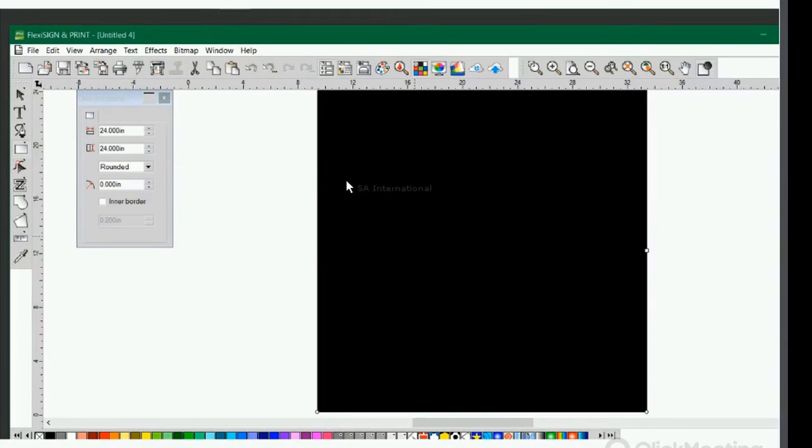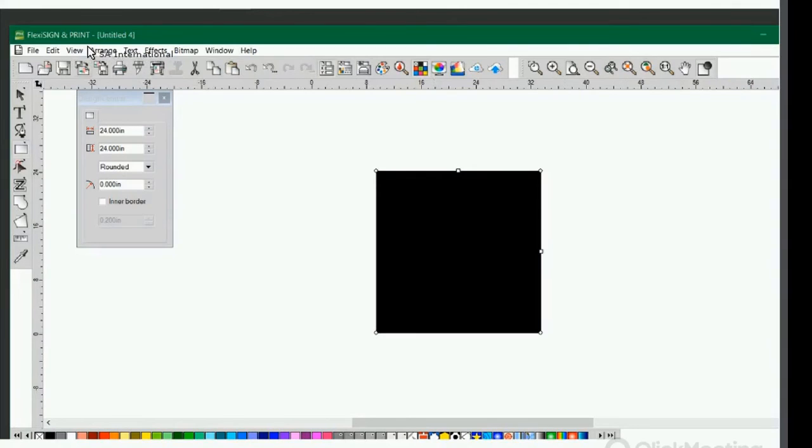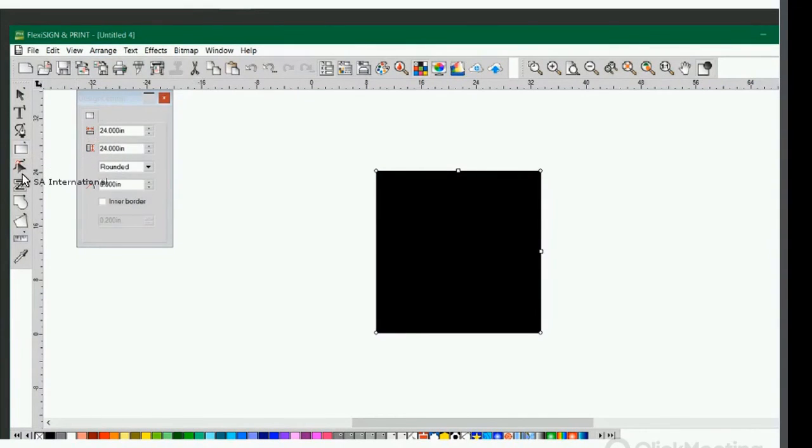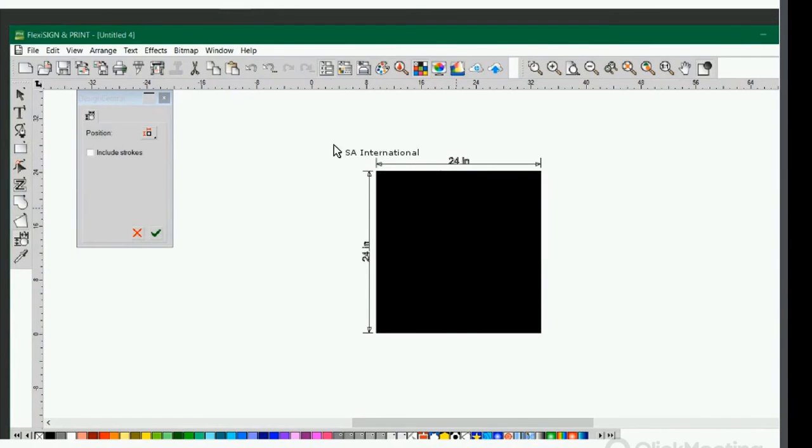So this is an actual 24 by 24 inch square that I have here. If you go to your tools, there's a little tool that goes with all your dimensions. I'm just going to do the automatic dimensions to make this simple. So it shows it 24 by 24, right? So that's full size.